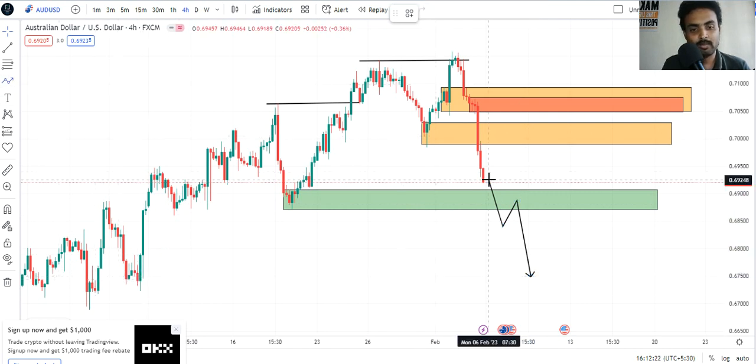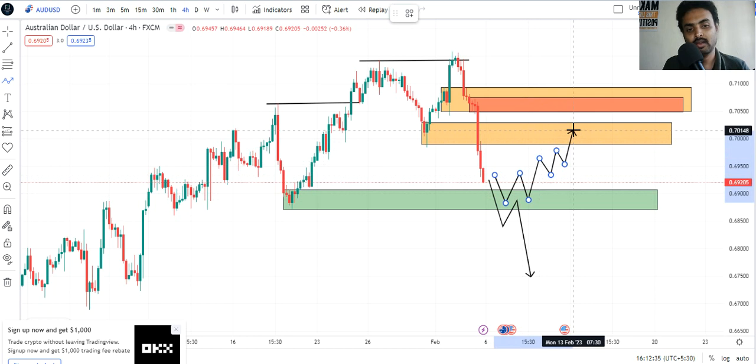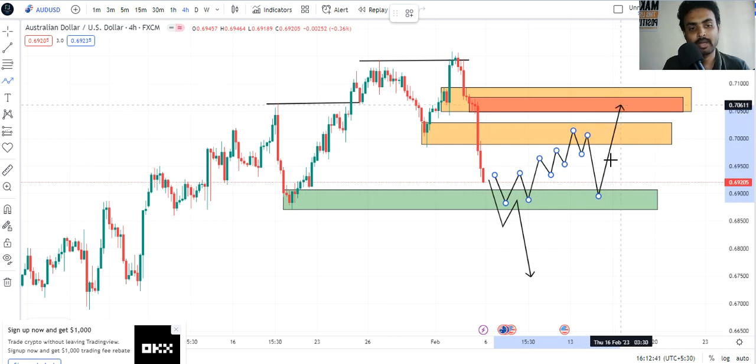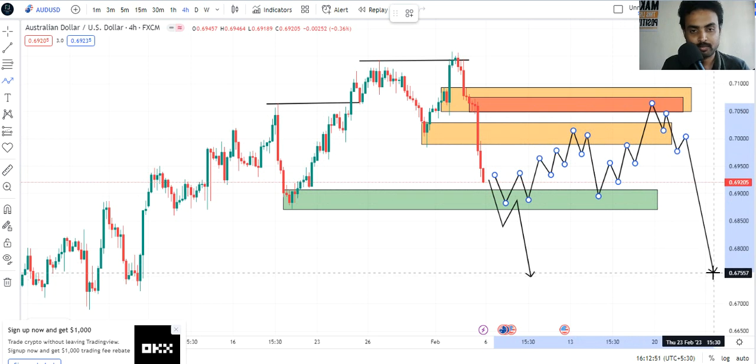If it is going up, how do you know that? It will give the reaction, right? You know how to find the reaction, you know how to find the confirmation. So it will go like this, and first it will touch this level. You can look for a selling opportunity, and after that it will reach again, maybe it will come once again. So you can look for one more selling opportunity from the top.